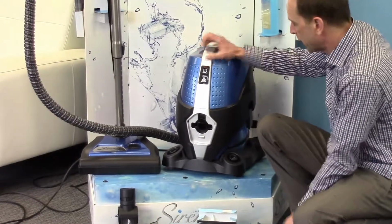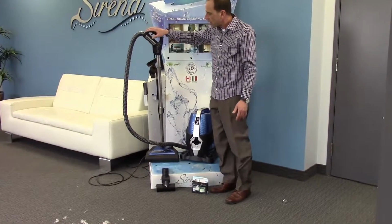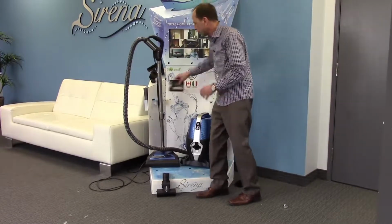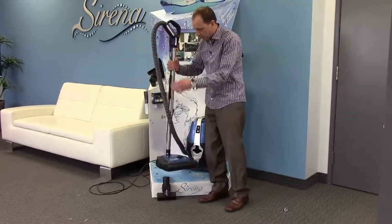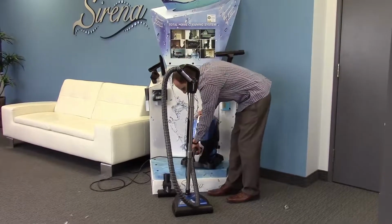Now, the Sirena comes with all the tools that you're going to need to clean everything in your home. So this is our premium power nozzle. It has a trigger handle, so you can release the trigger and that will stop the machine from working if you've picked up a sock or something that you didn't want. We've got the premium high quality hose, 3-height carpet adjustment, and this thing works amazing. We're going to hook it up and we're going to show you just how you can clean some of the things around your home.